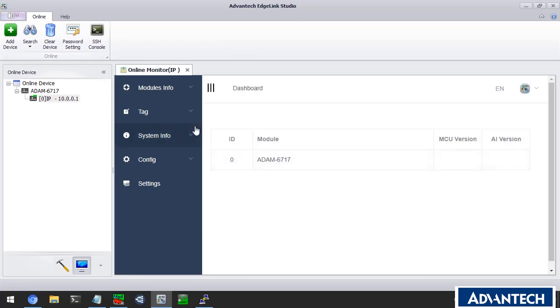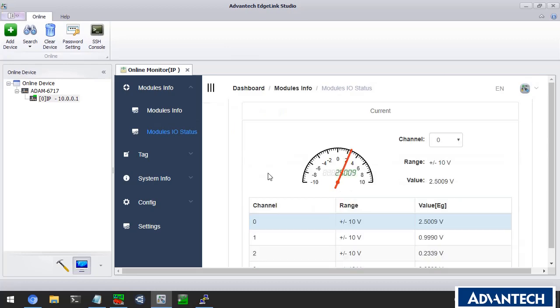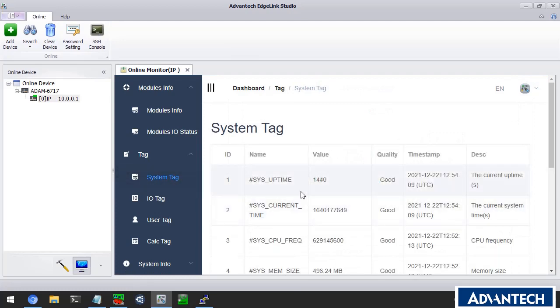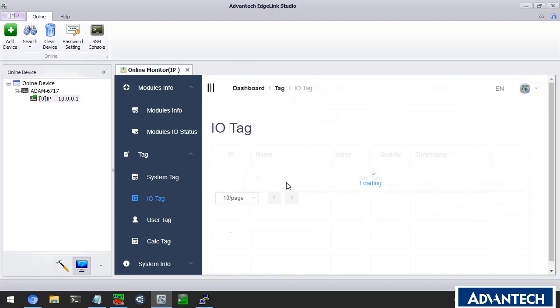On the tree on the left here, we have information about the module itself. You can view online live values. I can adjust them here with my process meter. Here's the tags. System tags come first, then IO tags.